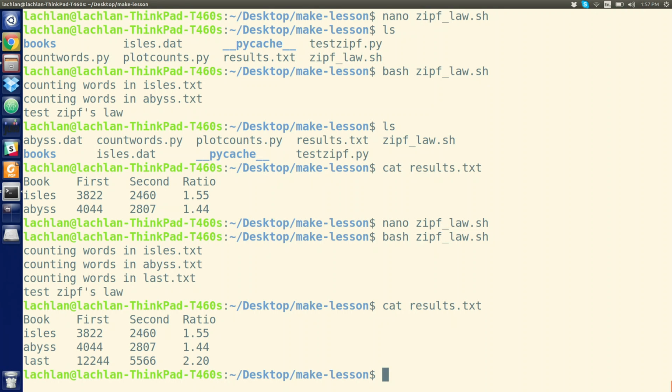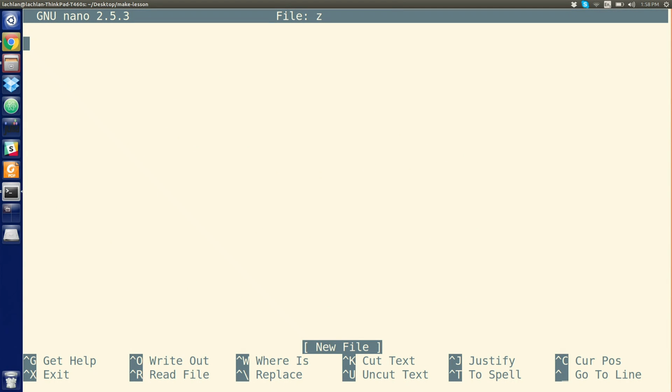Can anyone see a potential shortcoming in this approach? Someone suggested star.dat, but what that would do is try and do all of those things at once, and that won't work for me, right?